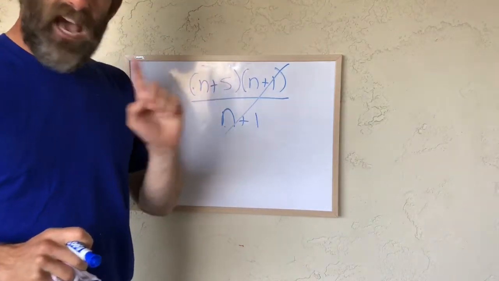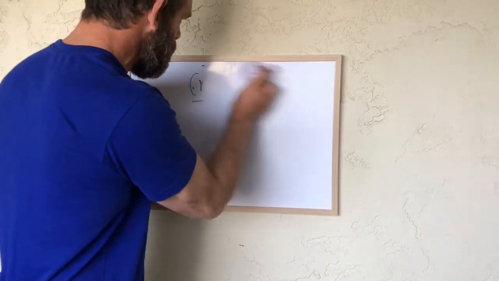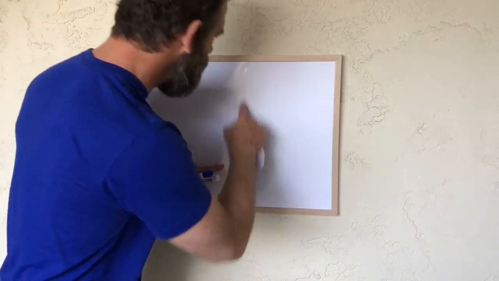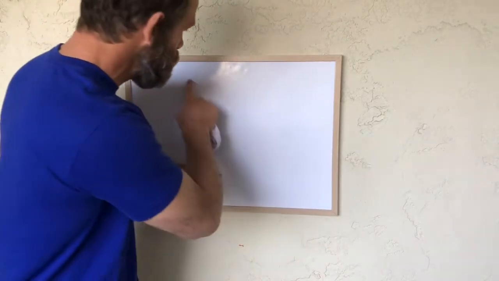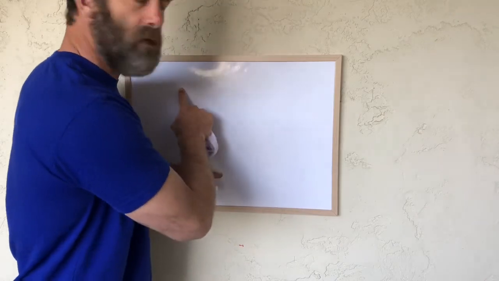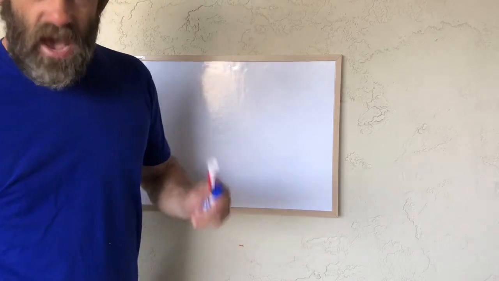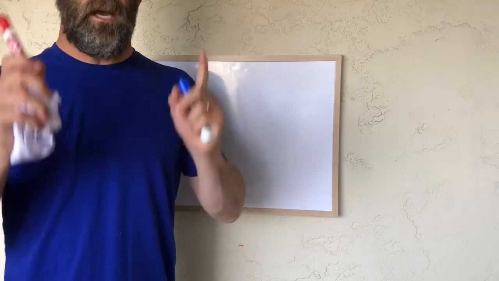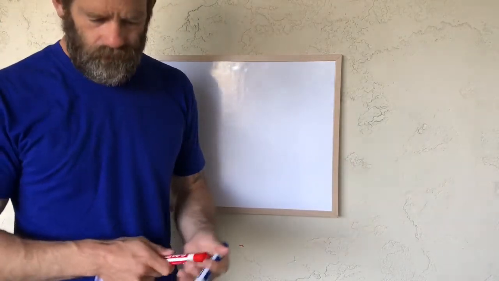Okay, so now what I want to show you on the next thing of notes is whenever you are multiplying or dividing, I'm going to show you in a second, you can always cancel top and bottom and diagonally. What you can never do is cancel left and right. You can never cancel your numerators or your denominators. You have to simplify first. That's why I wrote that in red in the notes. You need to simplify before you cancel anything.